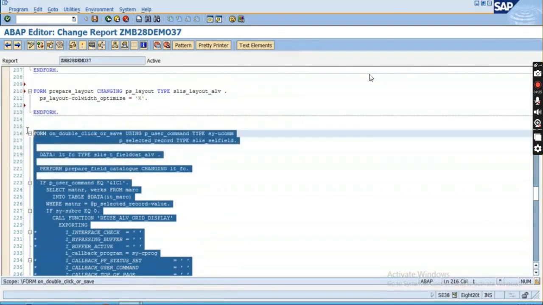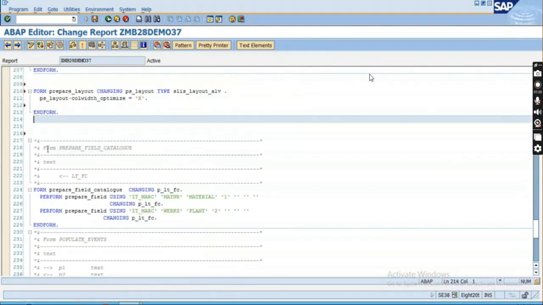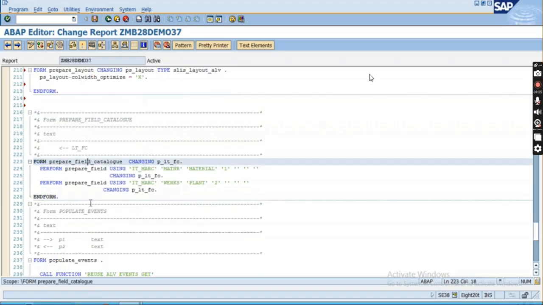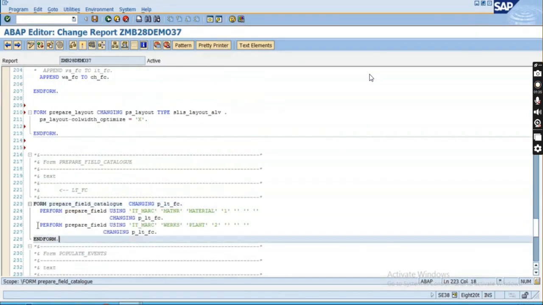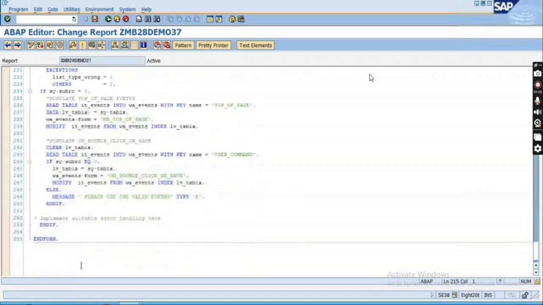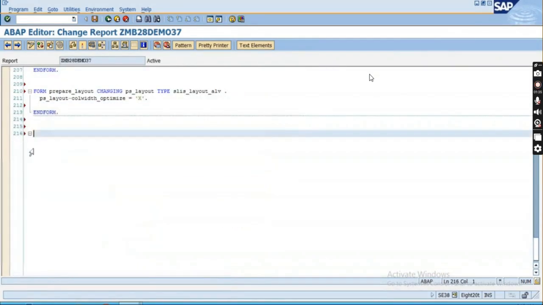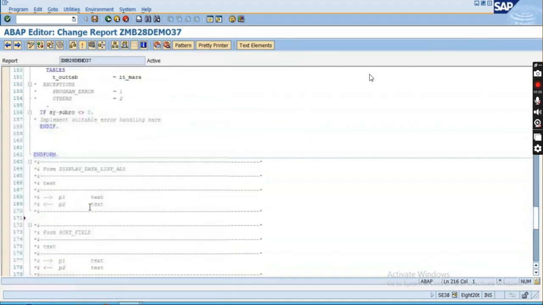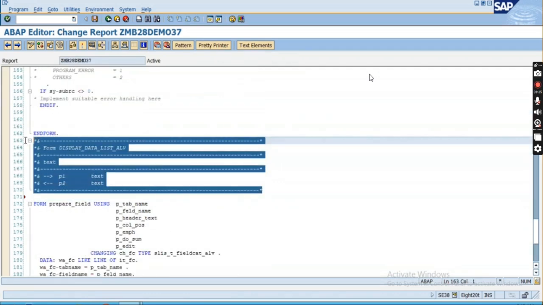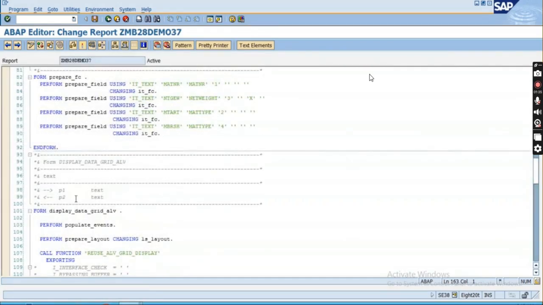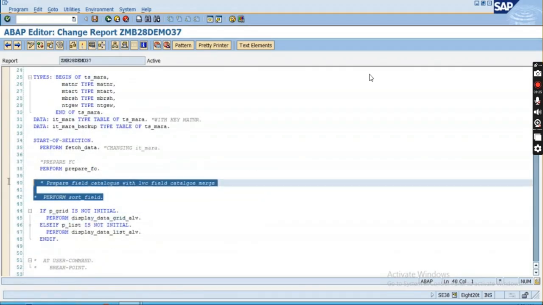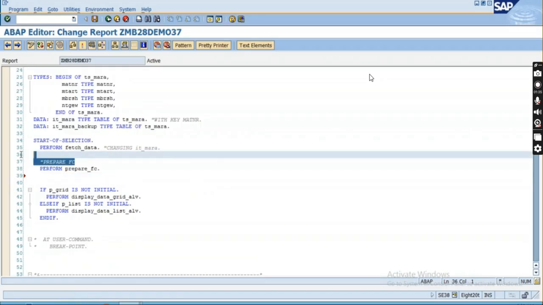Not interested now in, if you require you'll have to write all these things. Okay, I just want to focus on the concept. That's why we are removing all these things, so it will be easy for us to understand, right? Okay, so it looks good for me now. Other things I have removed, removed fetch data, that is fine. Prepare FC.